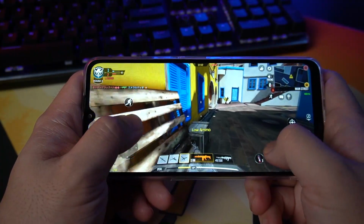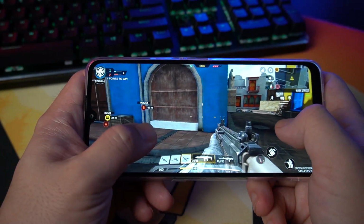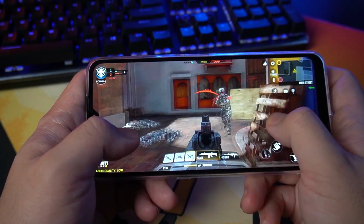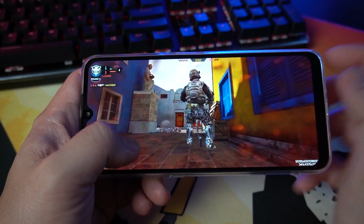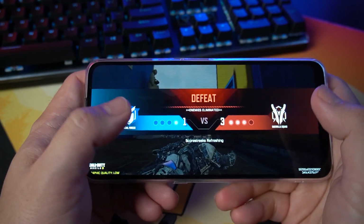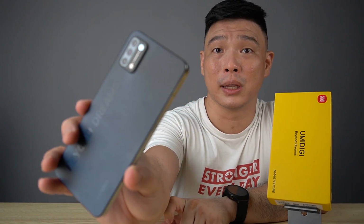I was able to finish on top after a 30 minute duel, and I can say that it's still playable. But of course, you need to tune it down a little bit just to be able to feel the game. You'll be able to feel some of those frame drops, those lags. It's really unavoidable. Now, the Umidigi A11 was able to pack some powerful cameras into this phone.